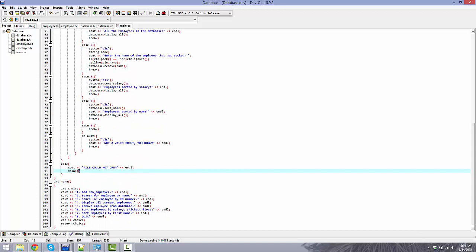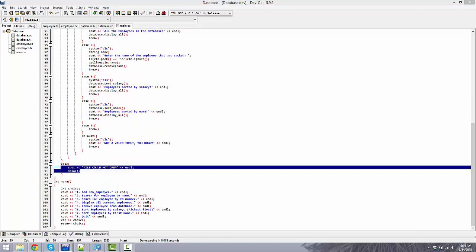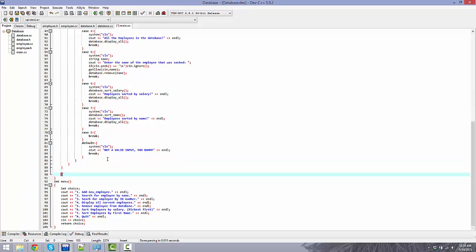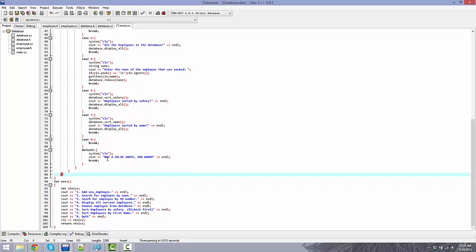Well, actually no, I'm not gonna do that. Hold on. What I'm considering doing is, if the file was not correct, like if they didn't put in the name of a file that was already created, it'll just create their own file for them. So yeah, I'm just gonna do that.